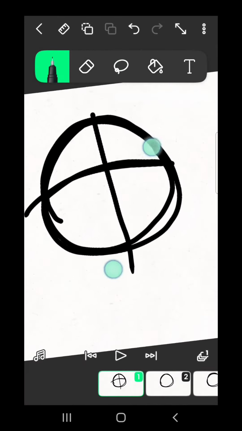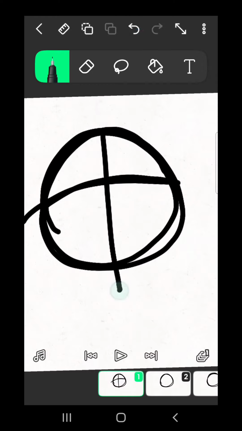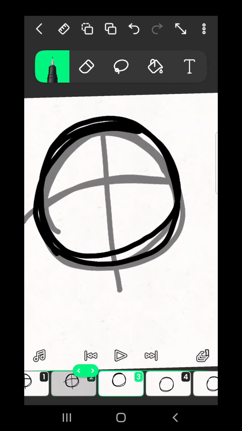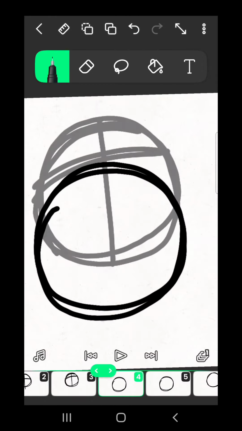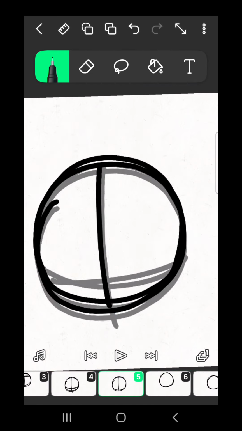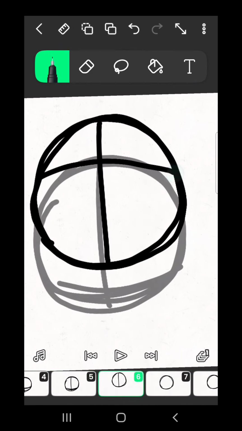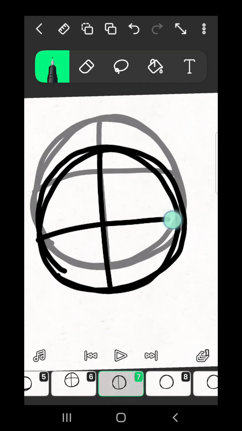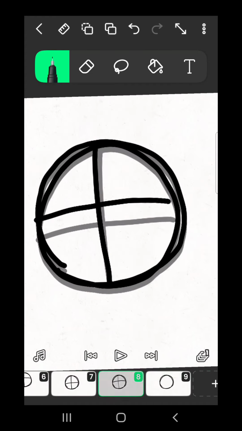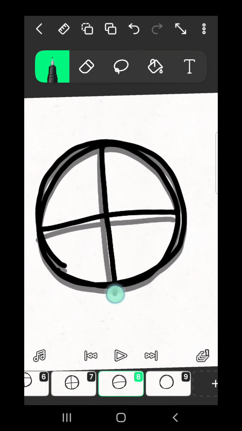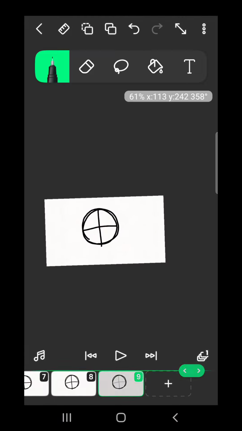Then once I have that done, since I am animating a human, I like to go in with the cross hatching where you would put the eyes and the center of the face, and it's really just to help me guide where the eyes and things such as eyebrows and mouths will go for future reference.